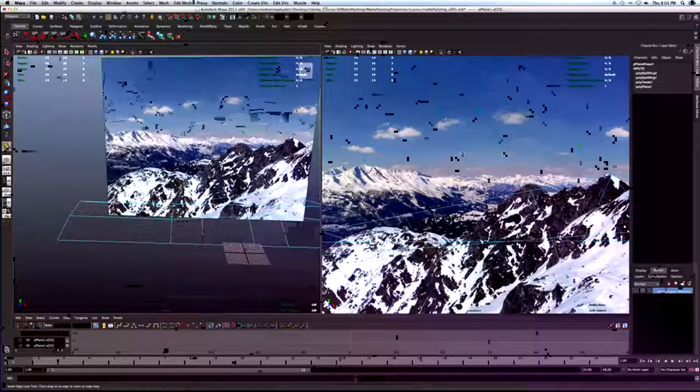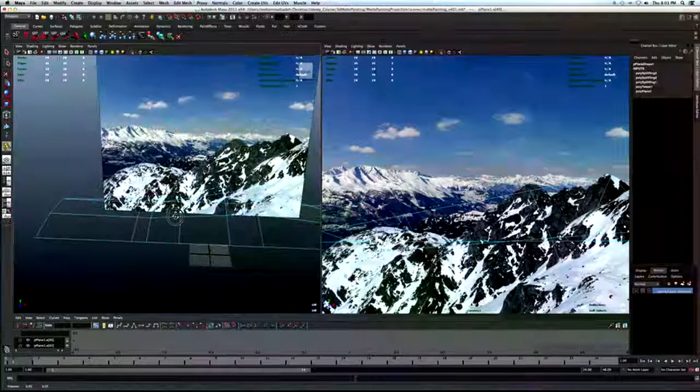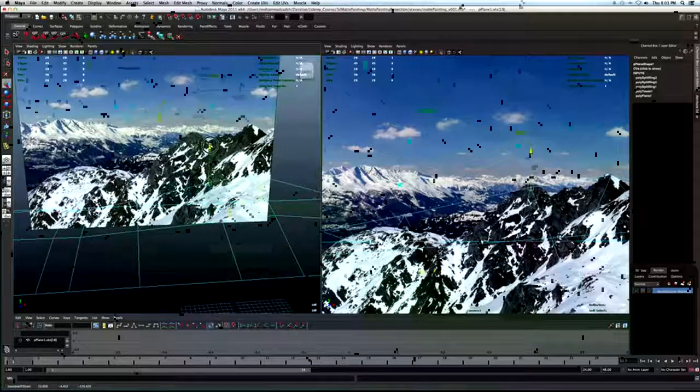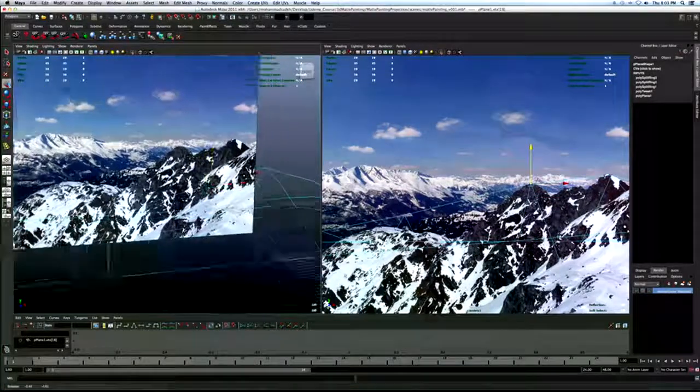You always want to check from all angles to make sure the edges are flowing well. Let's adjust the vertices to match more and insert as many edge loops as needed.